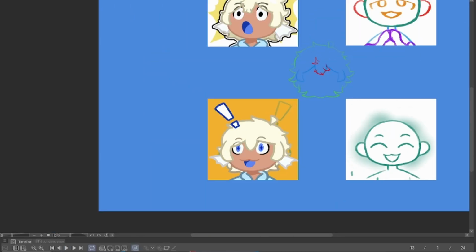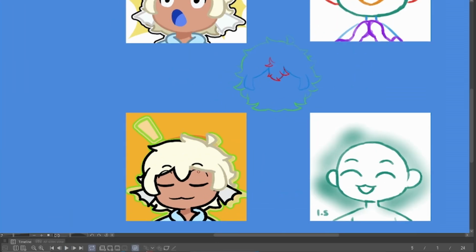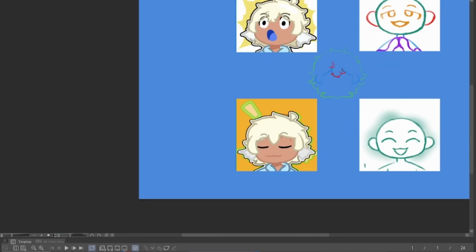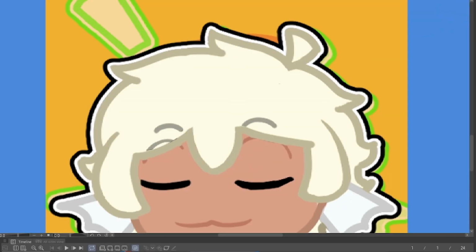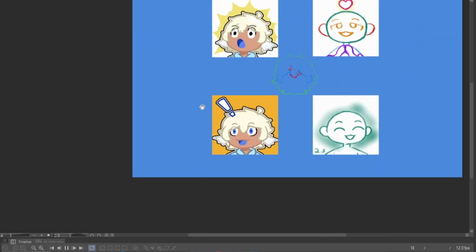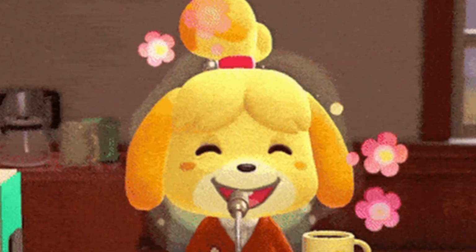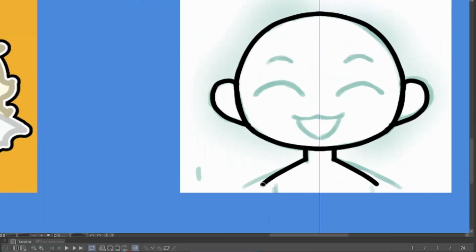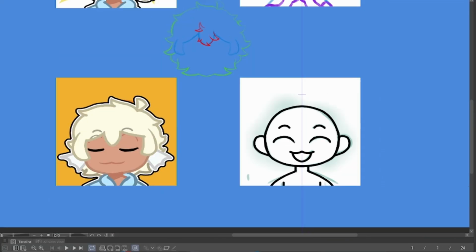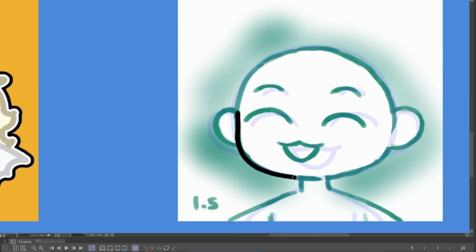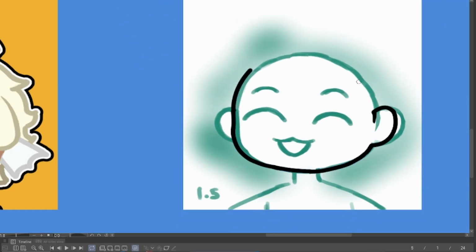Well, the next emote I've decided to do was a bit challenging for my expertise, so I decided to do the one with the flowers that go like, you'll see it somewhere. You like the sound effects, right? They're sick sound effects, or cool sound effects. I did that for the fully fleshed out emote.